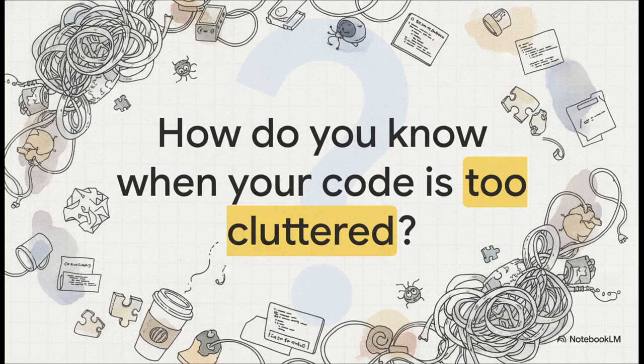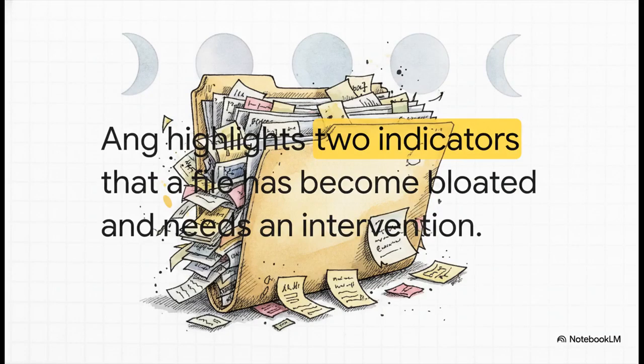You add a feature here, a quick fix there, and suddenly what used to be a clean, elegant file feels like a completely disorganized attic. It's a universal problem for us developers, and honestly, recognizing those symptoms early is half the battle. So, looking at Ang's notes on this XS2 ebook project, they mentioned that as the project dragged on after so many moons, the codebase inevitably got bigger and a lot more cluttered.